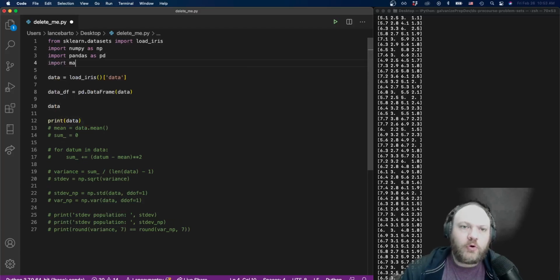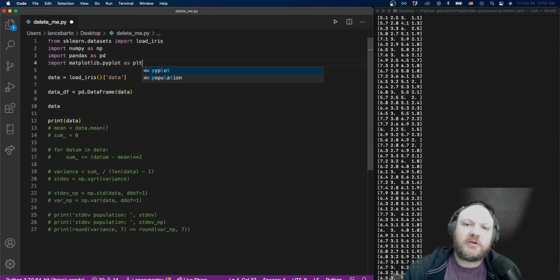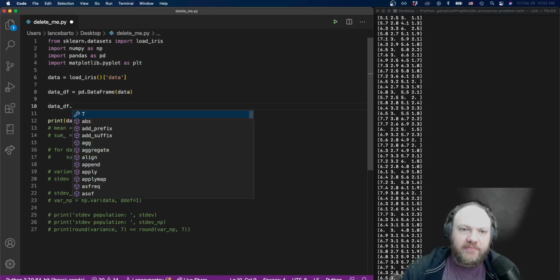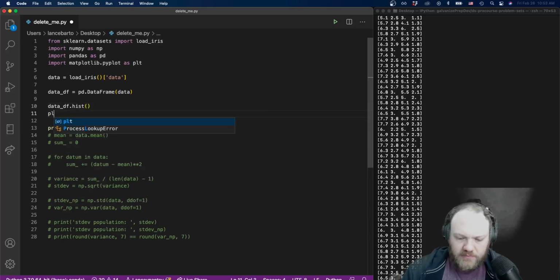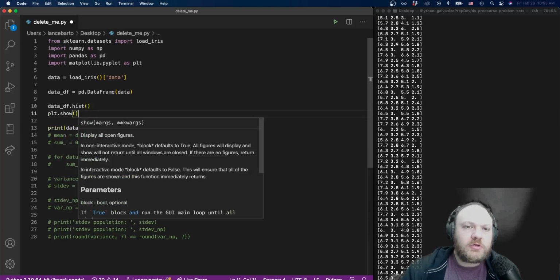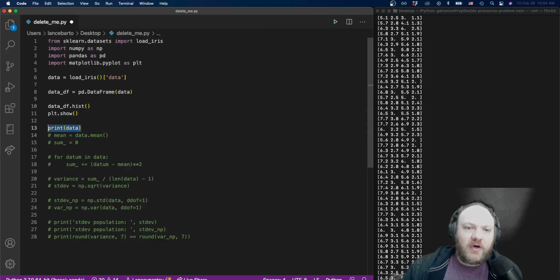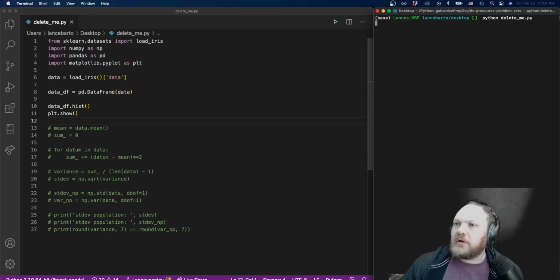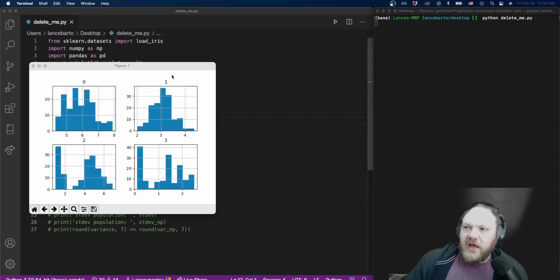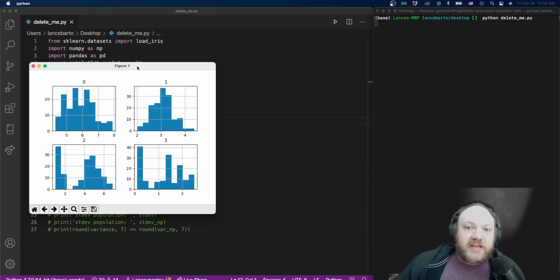I'll need to import matplotlib.pyplot as plt. If I say data.df dot hist and plt.show, it should work. I haven't tested it out, just coding off the top of my head, but we should get a nice set of histograms here of our data set, right?